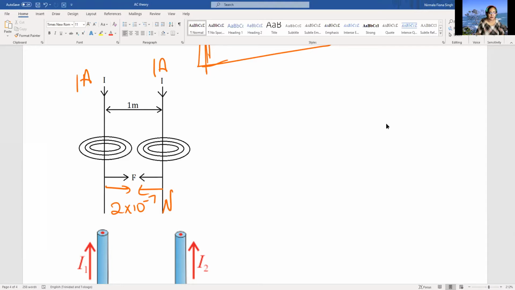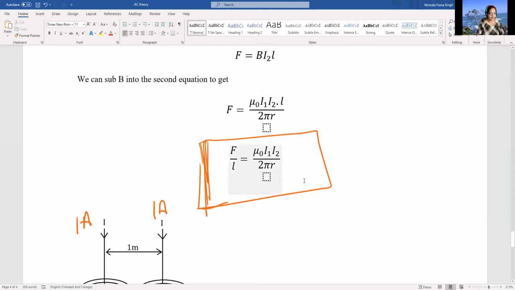We do not derive the ampere from V is equal to IR. We don't do that. We look at how current and magnetism affect each other to give us the forces between two wires. So you all just go through that. Read it through. Sometimes you will get this equation in exams, but it's really simple to go through. Because I want to go on to our PD.